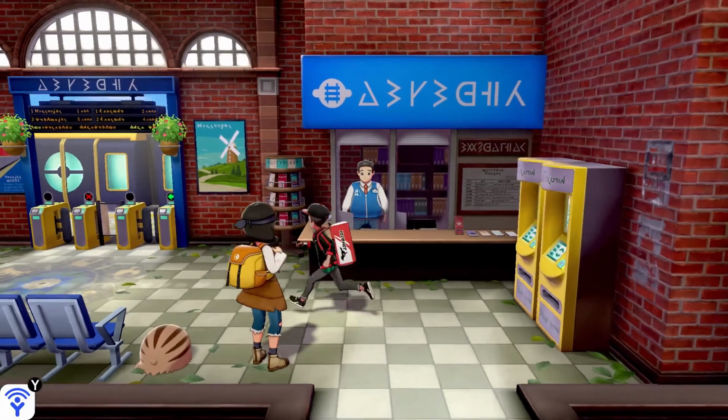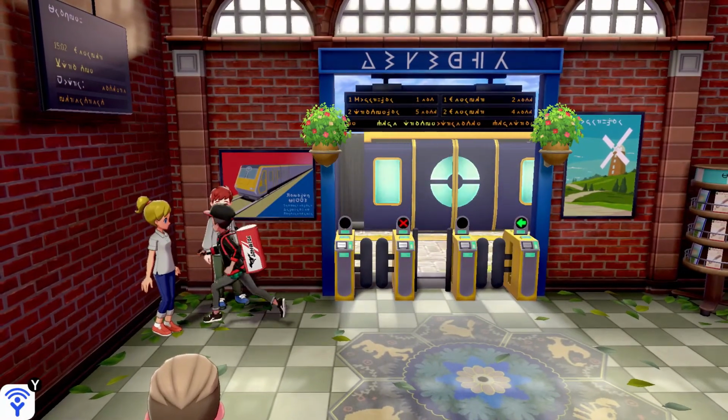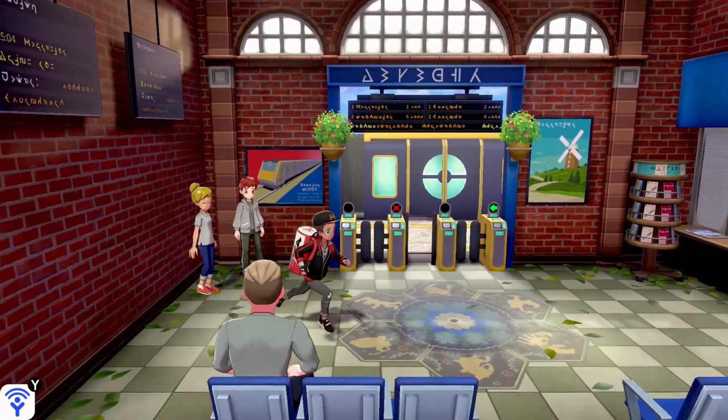The way you can get Gigantamax Pikachu is to talk to the woman in the Wild Area Station if you have a save data of Let's Go Pikachu.